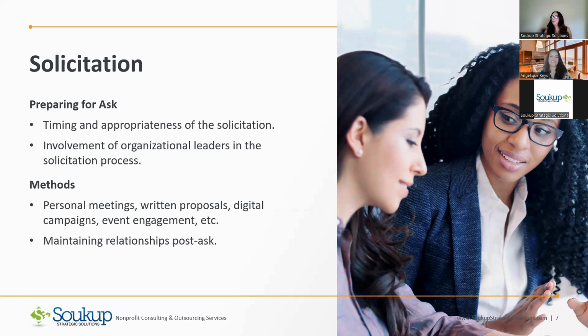And so Kim, you and I had a conversation about this yesterday, actually. If you've done the cultivation phase right, it should almost feel like, and I hate to say dating, but like friendship that goes into dating. You both should feel it naturally gravitating towards that next step, like, will you be my girlfriend, kind of thing. If cultivation is done right, you're both on the same page. You can know that we've advanced to the point where it's now time to ask for a gift, or it would be appropriate to ask. Sometimes I will say this, I don't come out all the time and just say, okay, so are you ready to give that $10,000 to this program?